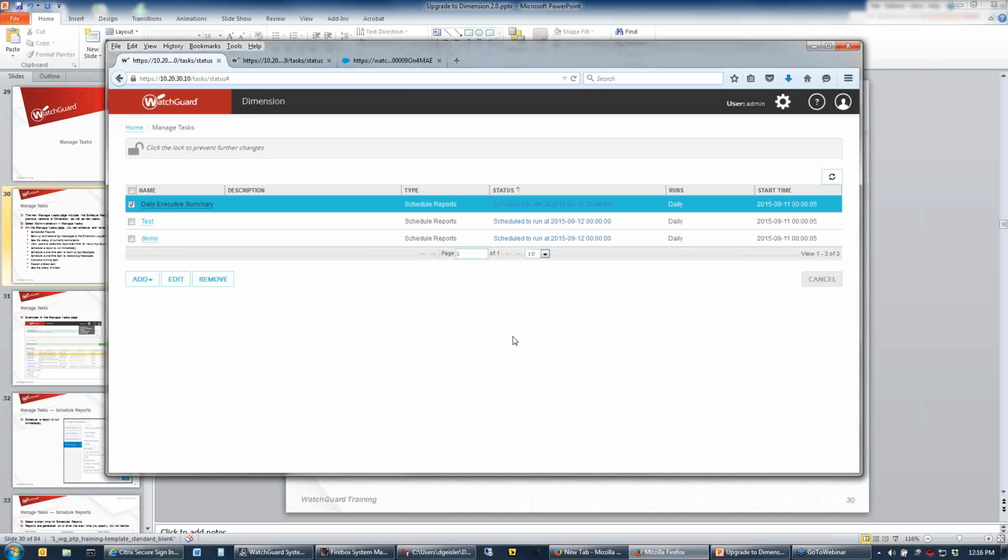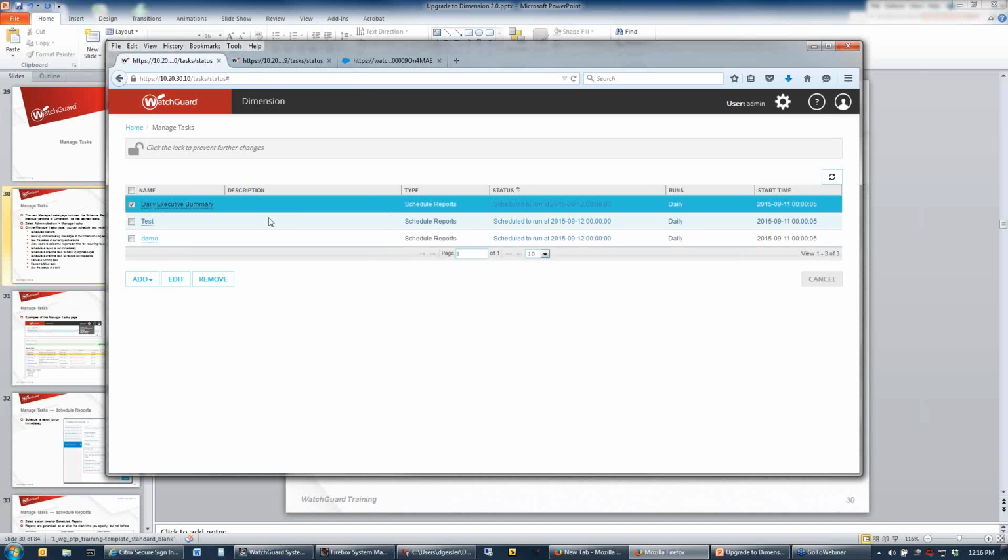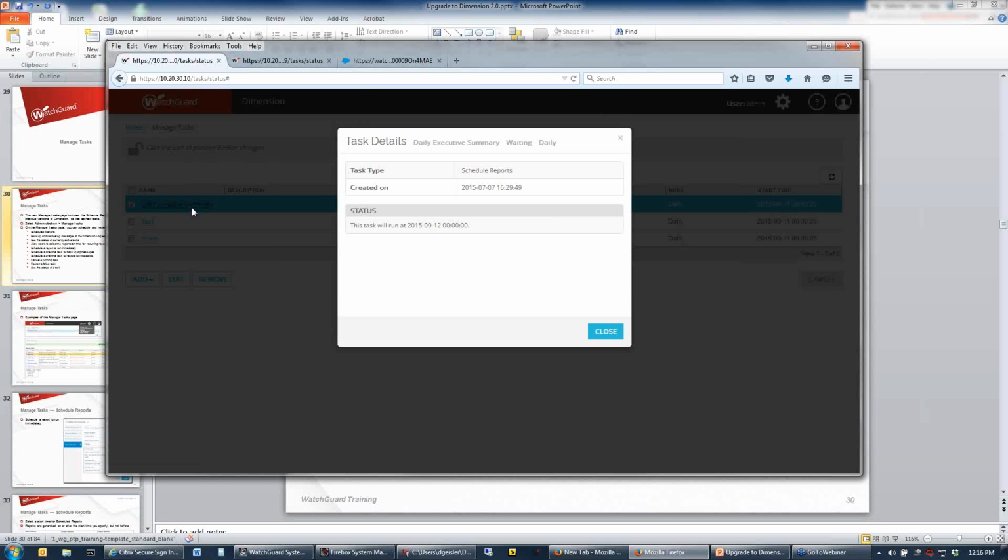So it works just the same way as your previous version did, but you also now have, if a task is running in the background, you can hit cancel. I don't have any that are running currently. If you have a task that maybe gets stuck or takes a long time, you decide you don't want to run that anymore, you now have a cancel button in here as well. From the other information here, if you click directly on the task name, you'll see when it's scheduled to go, when the task was created, and that it's in a waiting status right now for the next time it's going to run.